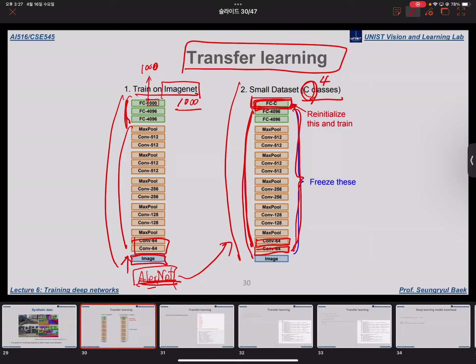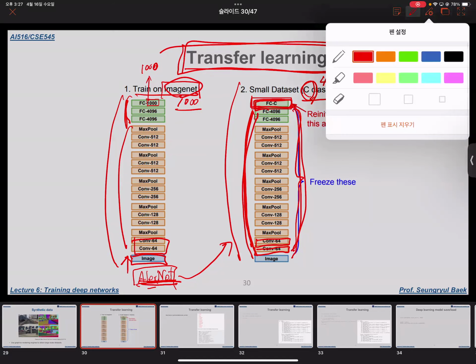So to avoid this, you have to do this kind of transfer learning. The earlier layers are already pre-trained on the large scale data, and roughly it can have useful information for the image classification task.